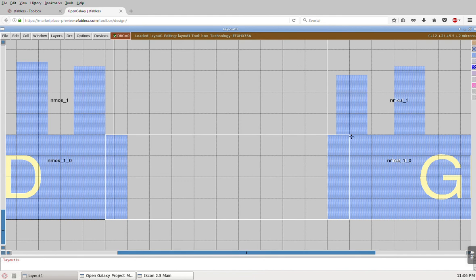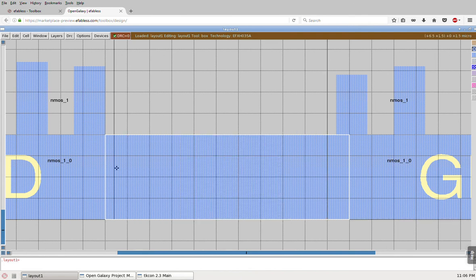So I want to paint essentially from this left corner over here to here. I'm going to connect the grounds together, and in order to paint this area, I have a couple ways of doing it. I can use an existing material that's already shown, and I want to paint metal 1, which is very convenient. So I can middle click on an area that contains metal 1, and it will fill the entire box with that material. So let me show you. If I hit the middle button over here, which contains only metal 1 right now, I'm going to paint this entire area with metal 1.